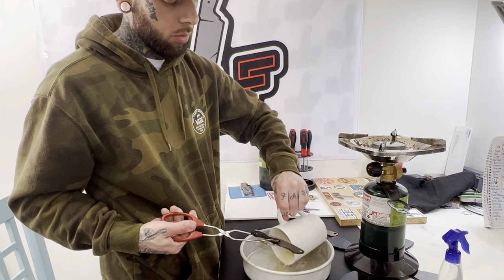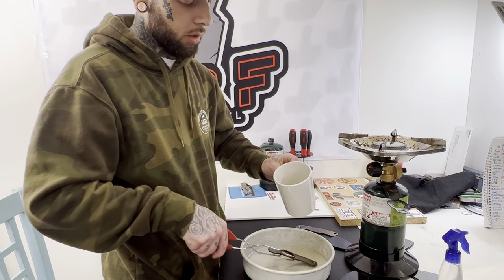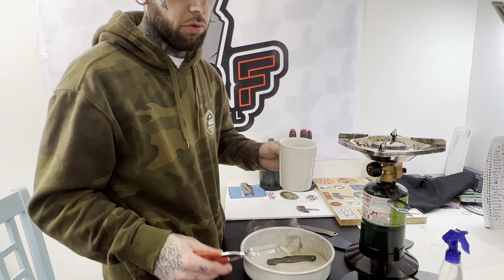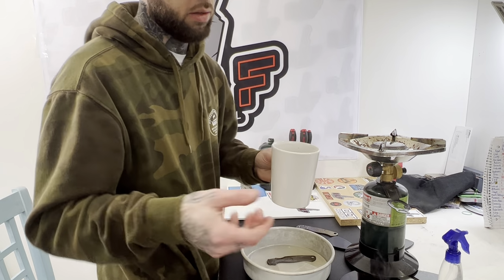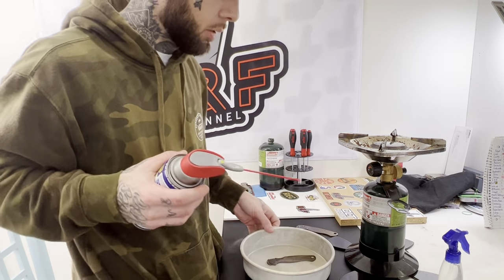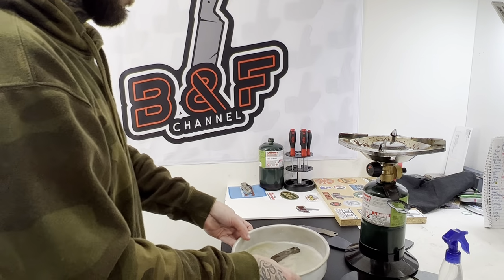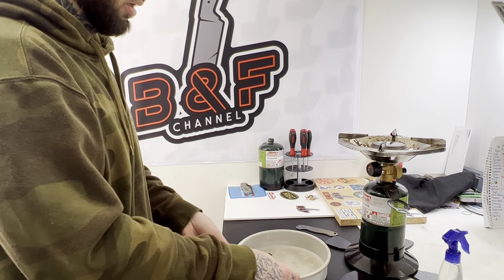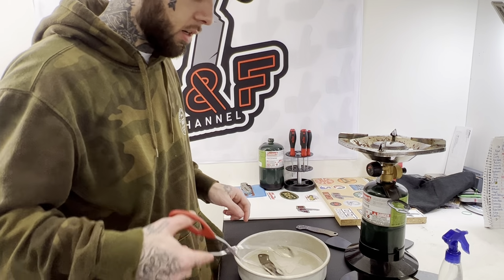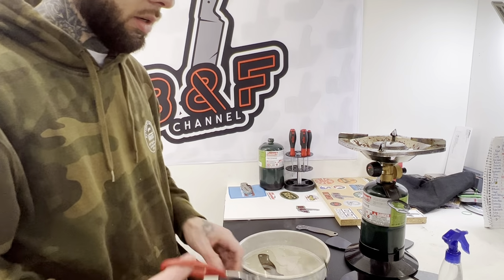And you might as well just dump it into this pan because, yeah, I'm just gonna fill this pan up with the rest of this can. And I'll just have to get another can of WD-40. All right, so we loaded this pan up. Completely covers the scale.